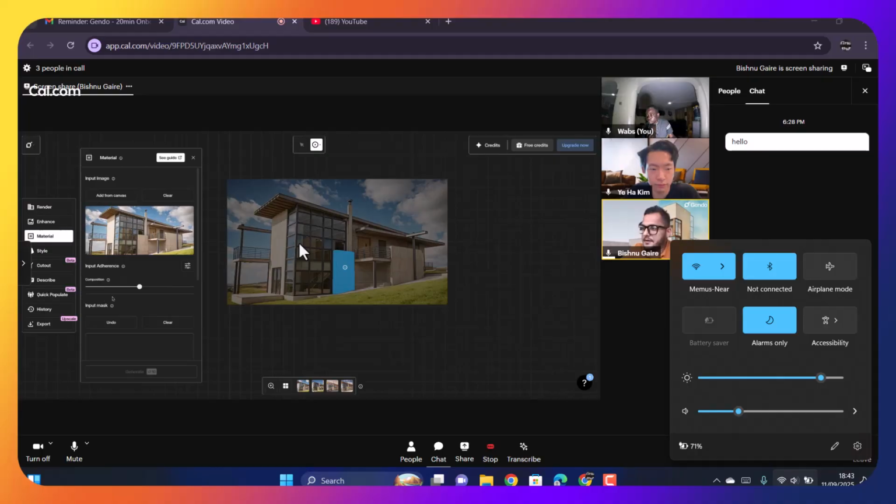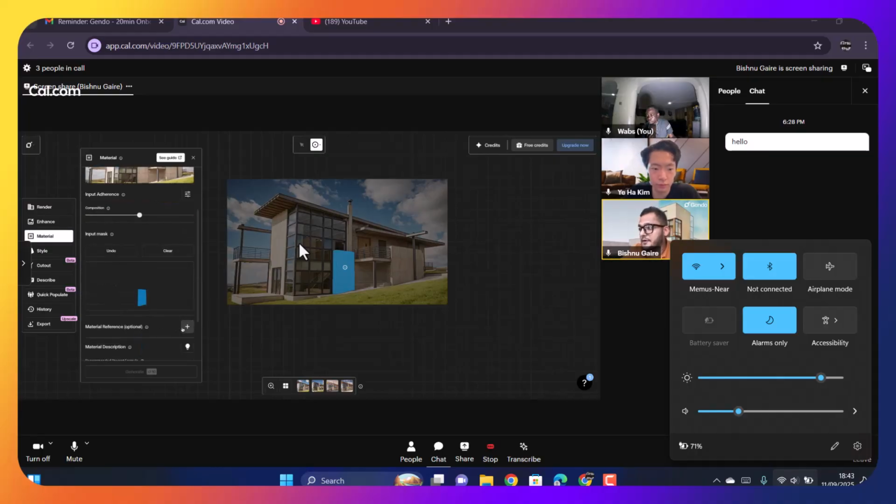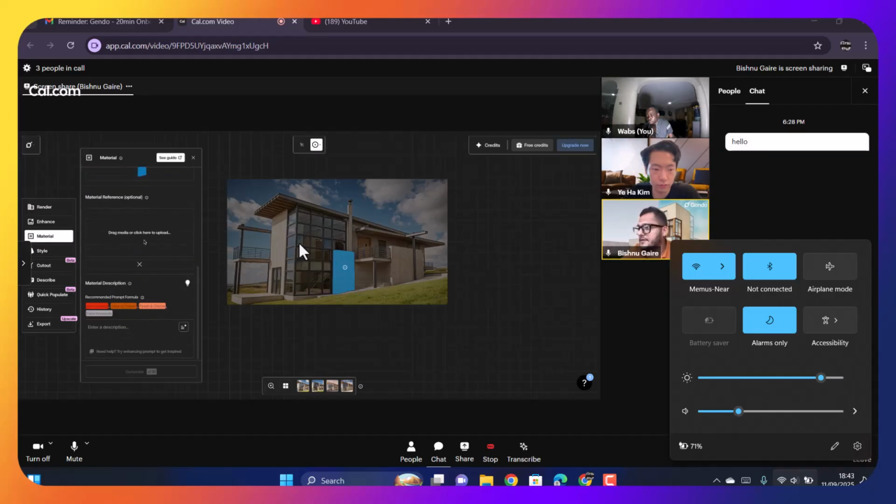You can use masking and a reference image in material as well, which works pretty well. I have this one material. So I want this to be a brushed steel instead of the concrete.